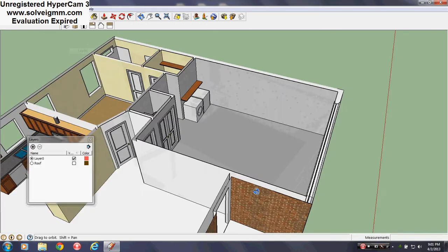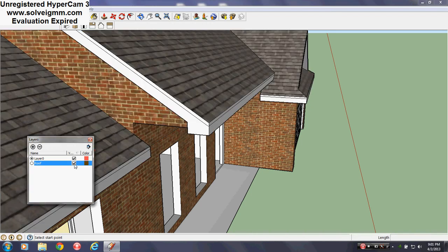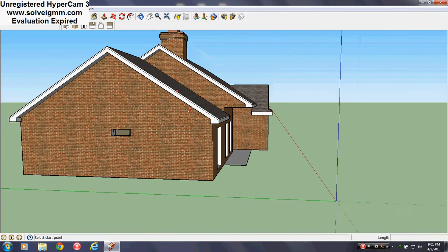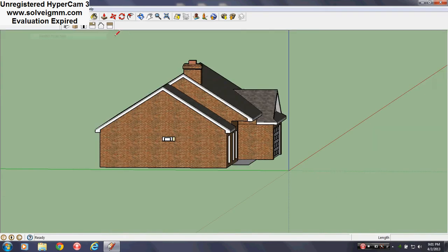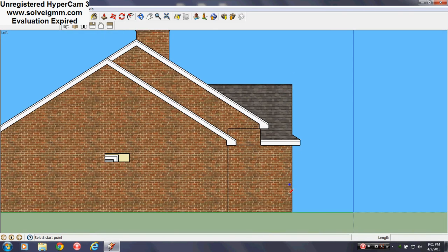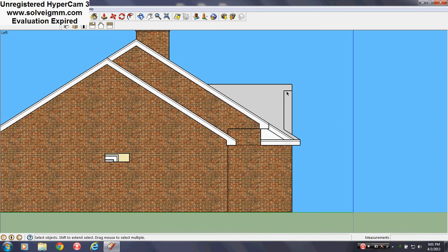In case your garage isn't long enough, you can easily elongate it. Easily. What you'll do is take your house and make it parallel projection again. It's going to be your favorite tool, I guarantee it. You see this edge here? Also make sure, if the eaves overhang, that you take that into account. For example, you see this piece here, it goes in a little bit. Take that into account.